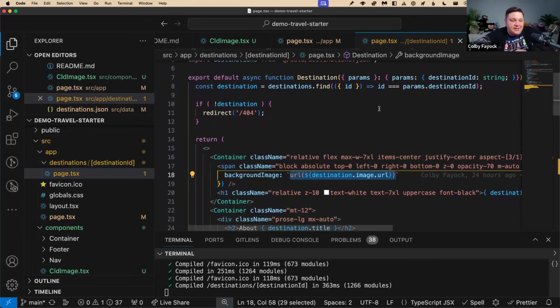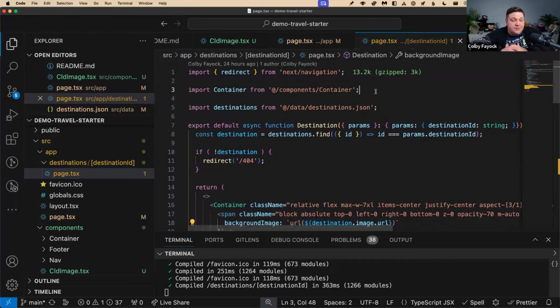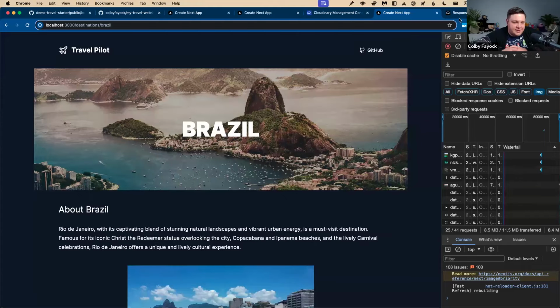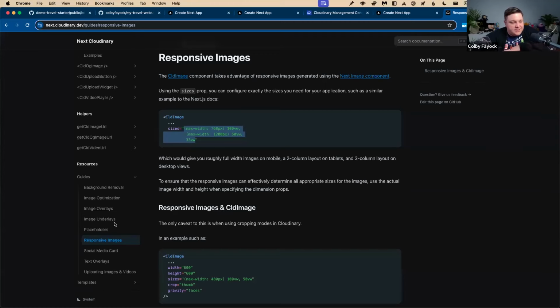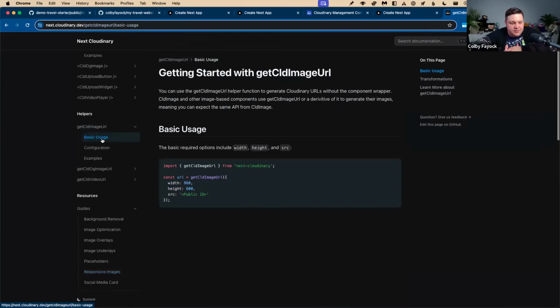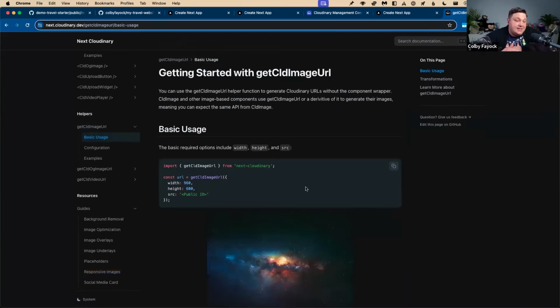So if we want to go to the top and import this new function, or if you want to go to the documentation, I can show where that lives. On the side under helpers, it's the get CLD image URL. If we click basic usage, the API is exactly the same as the Next.js image component. They literally get forwarded to this function. The only difference is it's a function as opposed to a component.